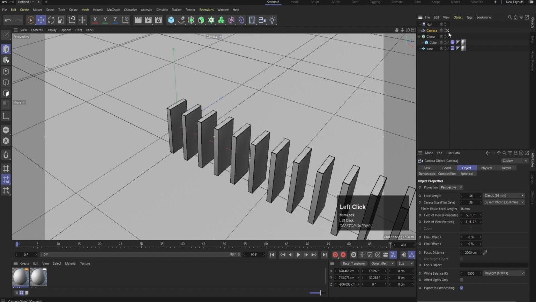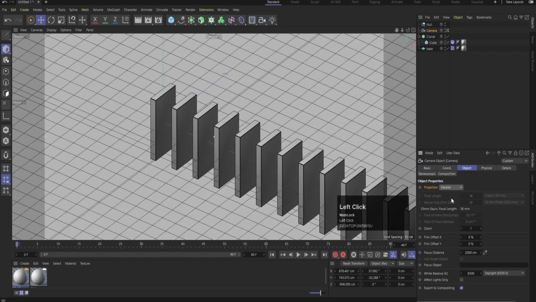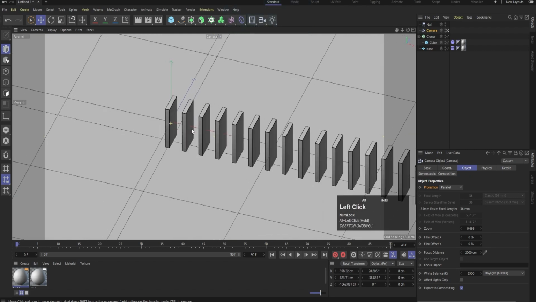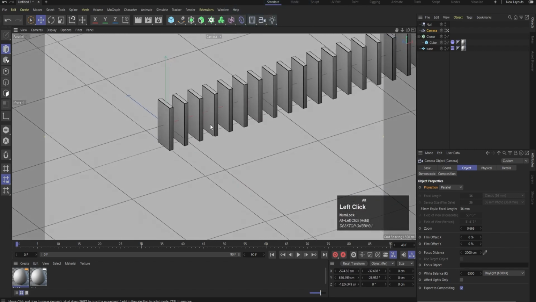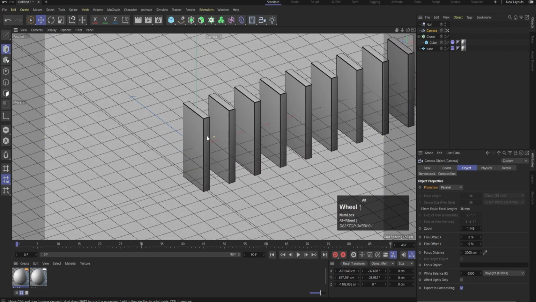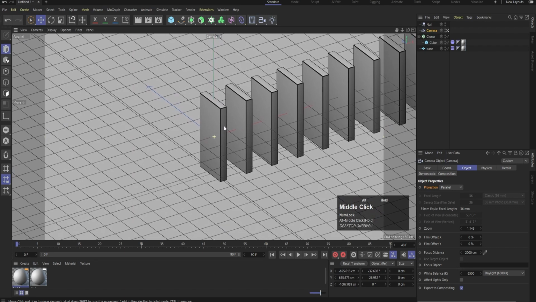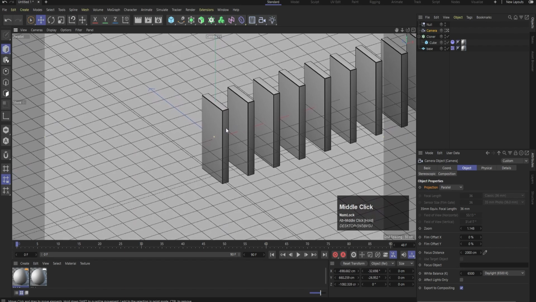Now let's select this camera and make sure to enable this icon so you can zoom in properly. And now let's adjust our camera settings. I'll go to the project options, and instead of perspective I'm going to choose parallel view. Okay, and then I'm going to change the view of my camera somewhere around like this. Okay, over here. So I want my camera to focus over here.